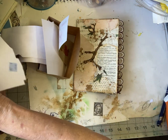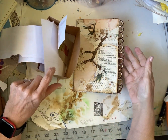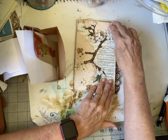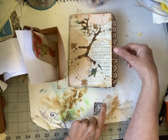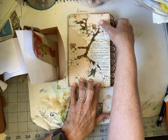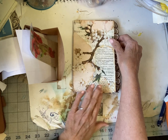This is for the Treasure Books Challenge, and so first of all, I want to show you what it is and then show you how to make it. This is so cool, I think. So here we go. This would be tucked into a pocket or something on a page, or you could just glue it onto a page.